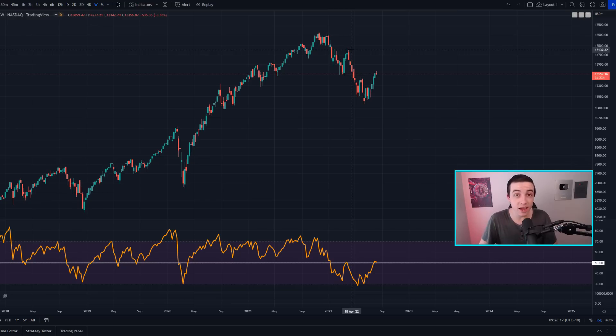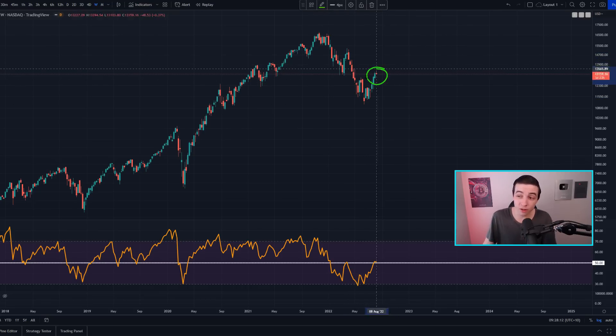Back around March this year, entering Q2, there were expectations that inflation might have already peaked, because we saw one month where inflation came back down. Markets began to rally thinking the peak was in, but then inflation continued higher. Subsequently, due to the Fed hiking interest rates higher than previously expected, the market went on another leg to the downside. A lot of this really depends on what CPI inflation does in the coming months. On Wednesday the 10th we have new CPI data releasing, and in tomorrow's video I'll go into more detail about what the market is expecting.